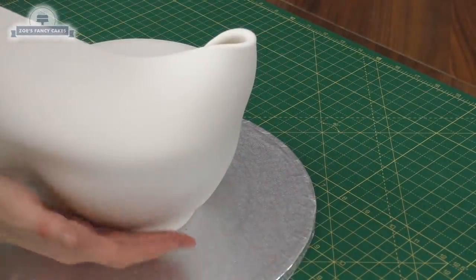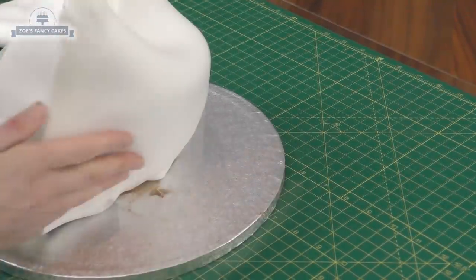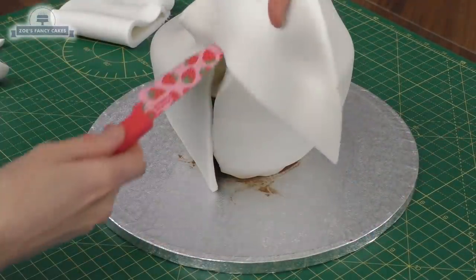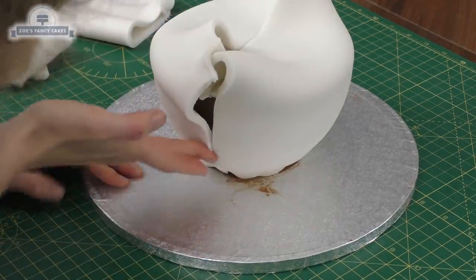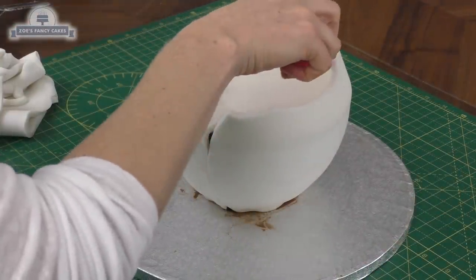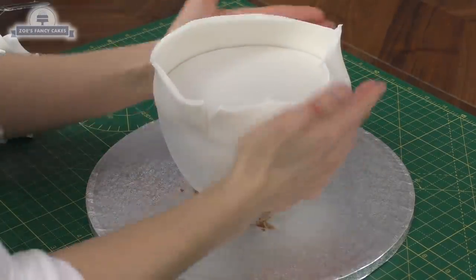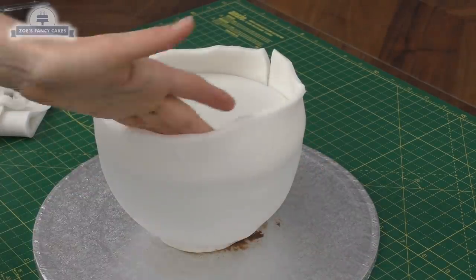Try and get it as level as you can at the bottom. There's quite a lot to work with so it's moving around quite a bit, so let's cut some off at the back and tuck it underneath. I'll tidy up the bottom when we ice the board as well. Pull it around the side and trim it off where it meets the other piece at the back. I'm going to cut a lot of the extra off the top but still leaving a good couple of inches above the surface of my cake. Just try and rub that seam together — we're not going to notice it too much when we splatter our food colouring on the eggshell.